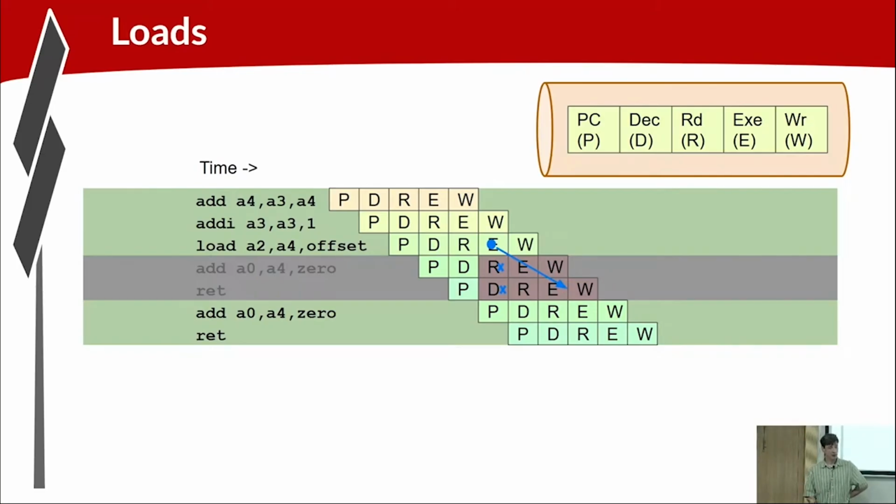There are various ways to handle this better, meaning with better performance. We're going to take a reasonably simple approach. We're going to take exactly the same approach that we took with the branch instructions and simply squash the instructions in the shadow of the load. So anytime we have a load, just like we do for a taken branch, we're going to squash these 2 instructions, and then we're able to write the data back into the register file 2 cycles later when it comes back.